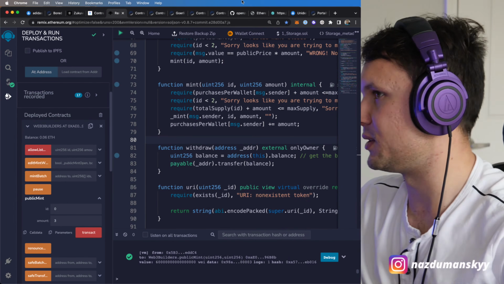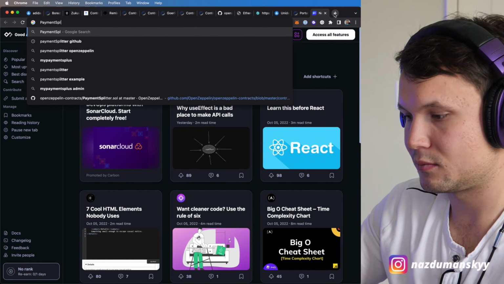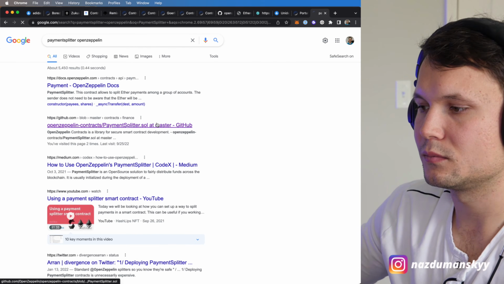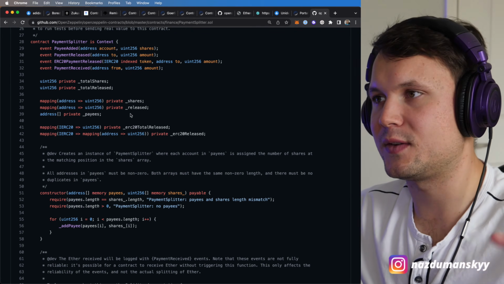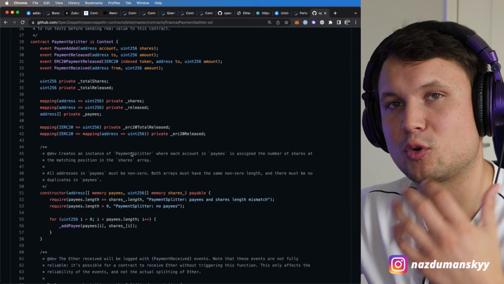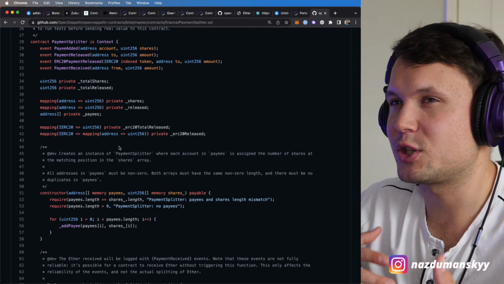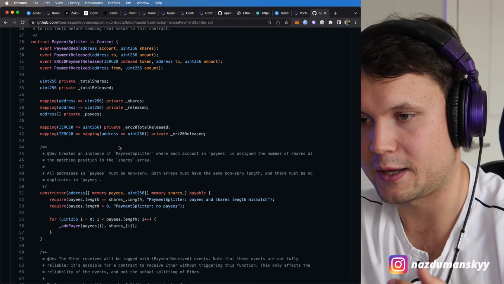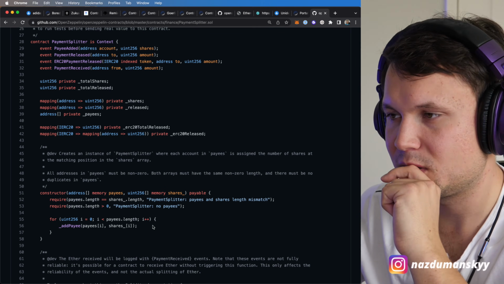So check this out here. This is so cool, by the way. You have to listen to this, okay? So we have a payment splitter function on GitHub, OpenZeppelin here. And this actually splits up the payments of the NFT. So you can actually release. So if it's 10%, it will release 10% of the mint. And you can release these funds depending on how many shares. It's like you have shares of the company, and depending on how many shares of the company you have, you get that money back, okay? Right? So let's go ahead and try that right now.